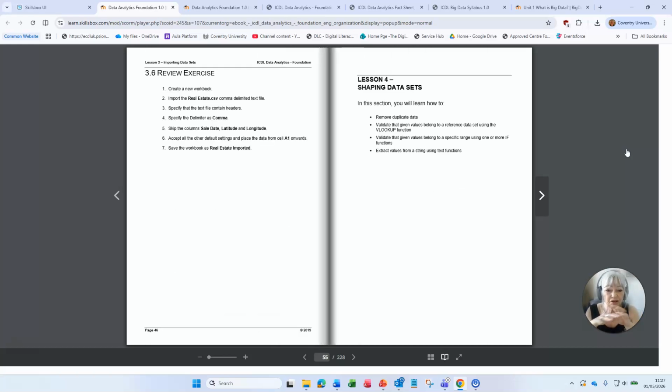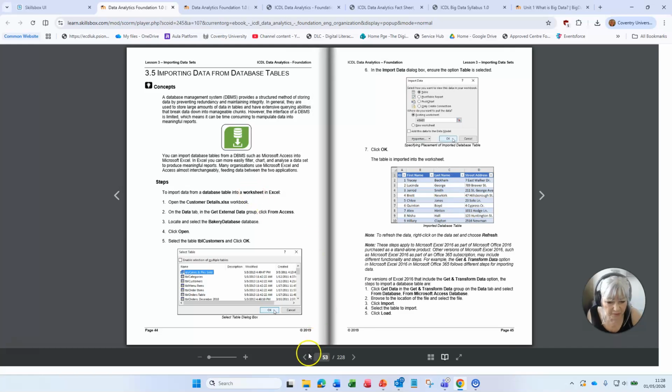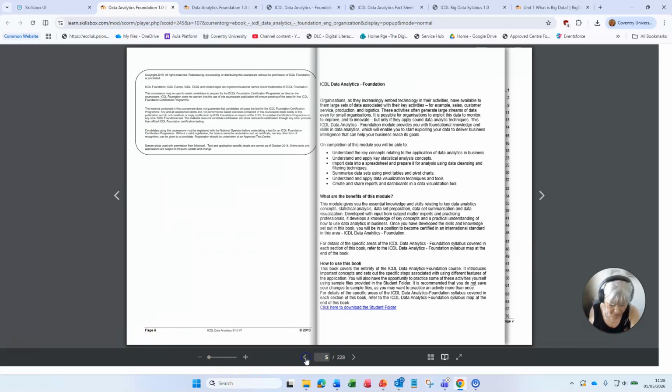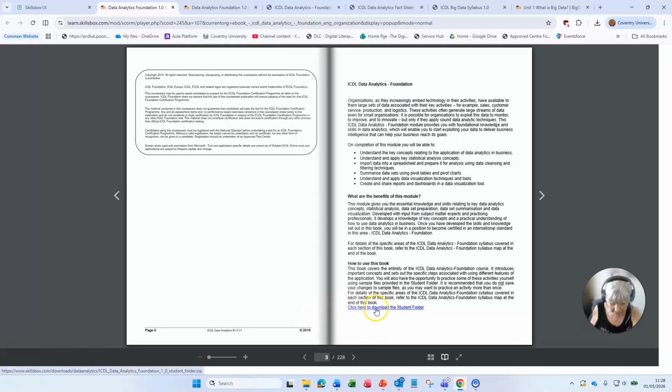So you can move around, but probably the best thing to do is work through it if you're not too sure about some of the areas, and make sure that when you do reach them that you are understanding what they're talking about and you're not assuming anything. So we go back to page 5. Just to point out, let's go back another couple, it's coming on to here.